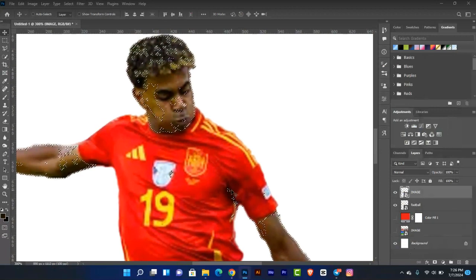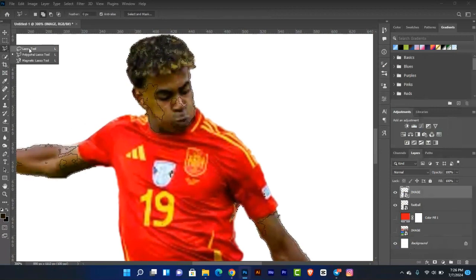So what I'm going to do is activate any of my selection tools. It can be the lasso tool, the lasso tool will work very well for this, or the quick selection tool, any one, and I will be adding to my selection. As simple as that. Then I will apply the black and white effect, and then I will invert it in such a way that it will not affect the selected part.